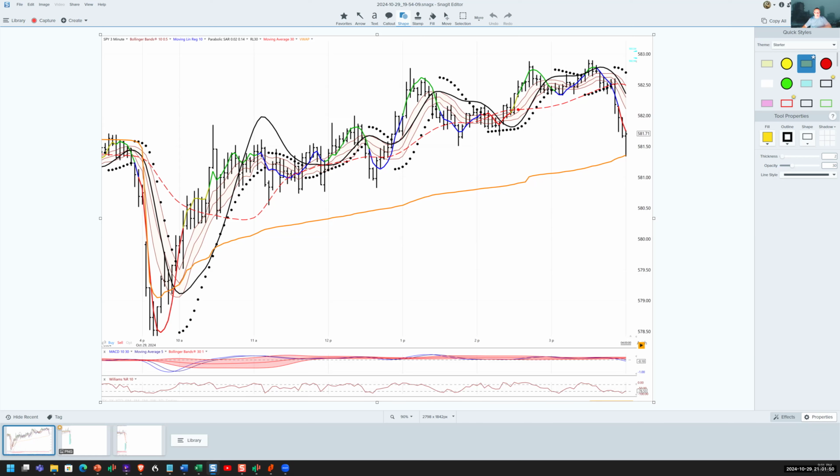So this is a quick look at SPY on a 3 minute. Just the kind of day it was today. Still very quiet, narrow range. Here was yesterday's close. Here was the open. You had about a 10 or 12 minute sell off. You get the bottoming out of the RL10. There's your PSAR flip. That's the morning hook.